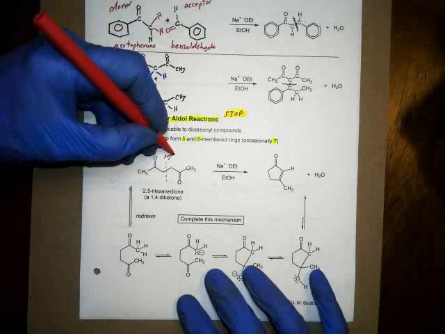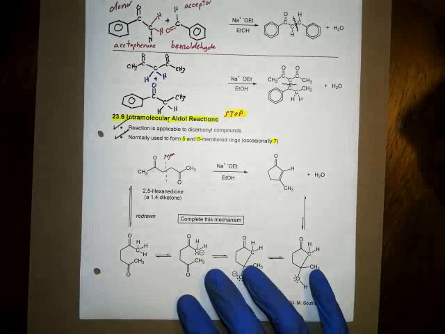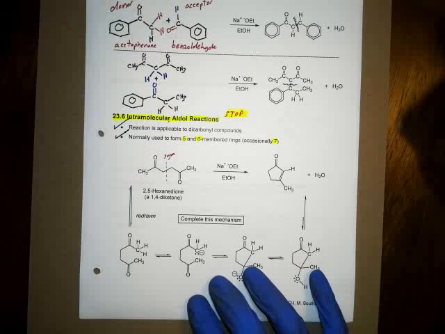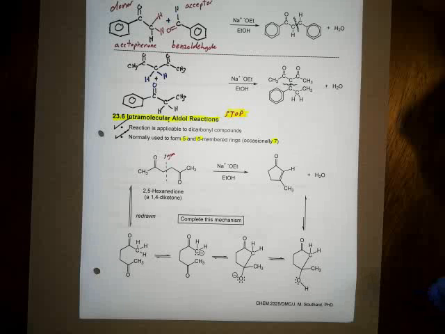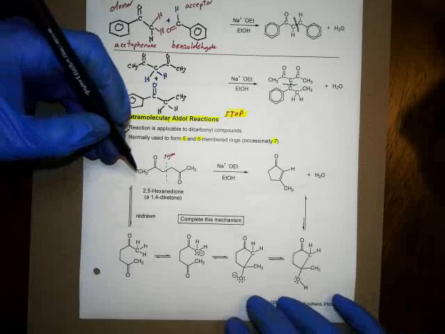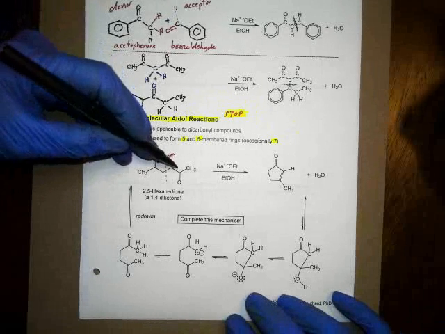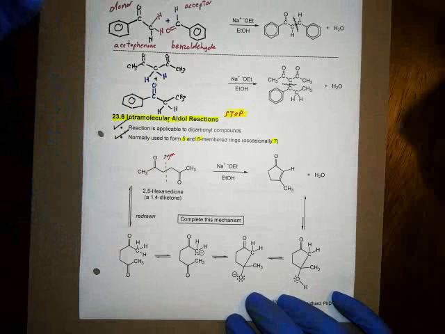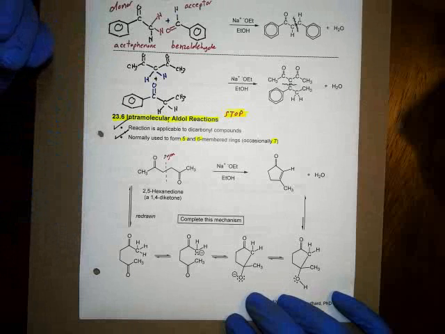And you do really want your dicarbonyl species to be symmetrical, okay? If they're not, you're going to get a mixture of products. So what I'd like to impress upon you is the chemistry here is no different than the chemistry that we had throughout this chapter. You say, what do you mean by that? We're going to join an alpha carbon to a carbonyl carbon, okay, to make an aldol, and then we're going to do an elimination of water to make an enone.